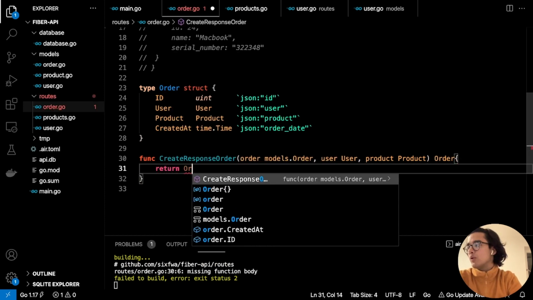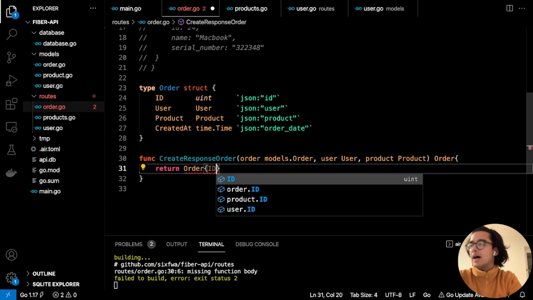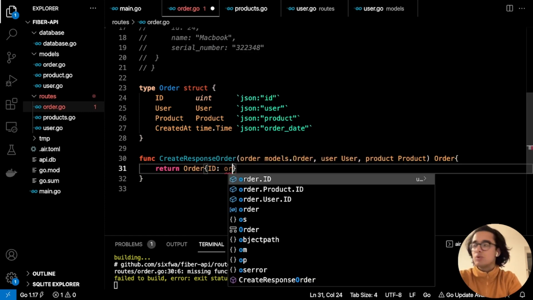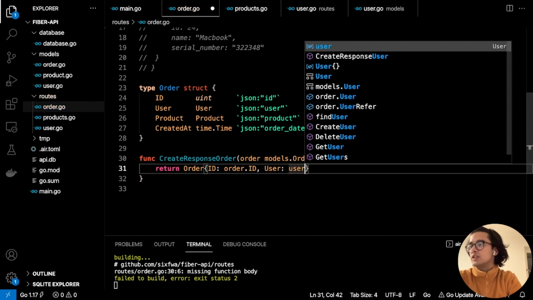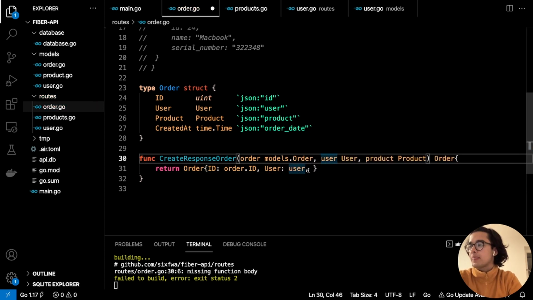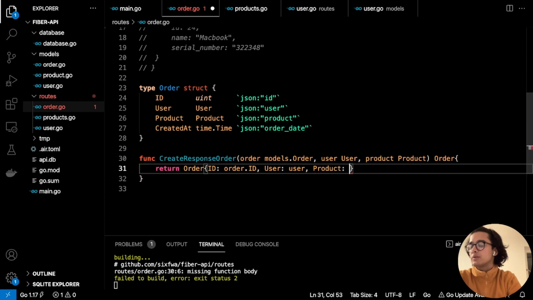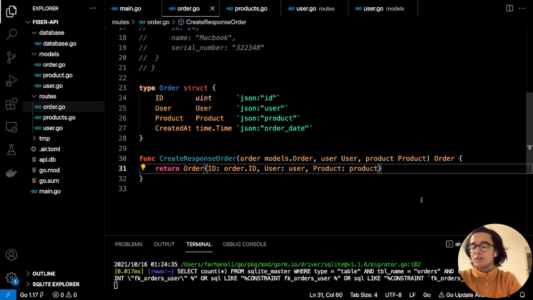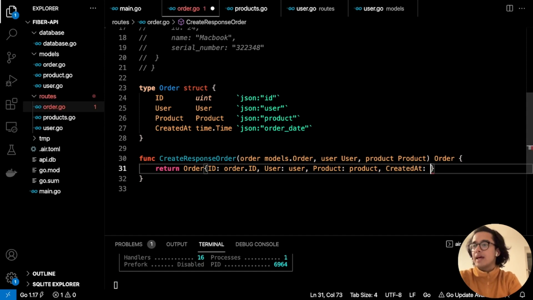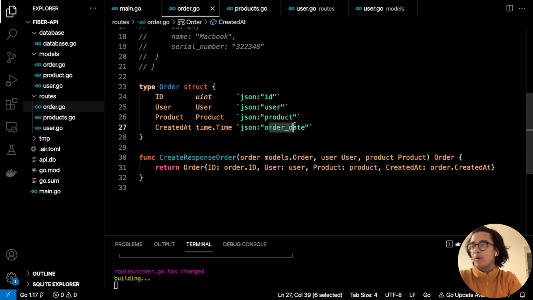And so we can just say ID, which is just order.ID. And then we can also add the user, which is just the user that we pass in here. We want the product, which is just the product, like that. And then finally, we can just add our created at as well, which is order.CreatedAt. And that will just be our order date.